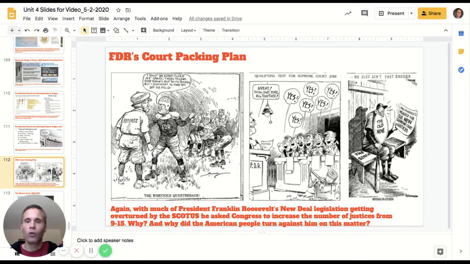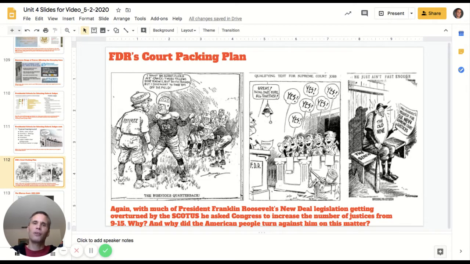During Roosevelt's New Deal, in trying to address the problems of the Great Depression, his feeling was, look, Congress is supporting these New Deal bills with very strong majorities. I'm obviously behind them, but you fuddy-duds on the U.S. Supreme Court are finding these particular bills unconstitutional, and this is ridiculous. So Congress, I need you to do me a favor. I want 6 new Supreme Court justices on the court, and Congress, you have the authority to do that.